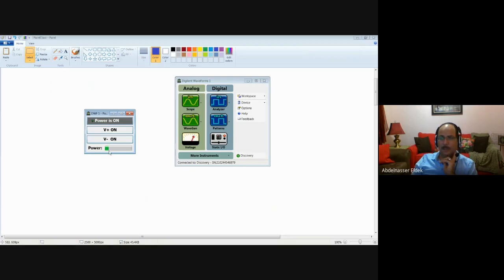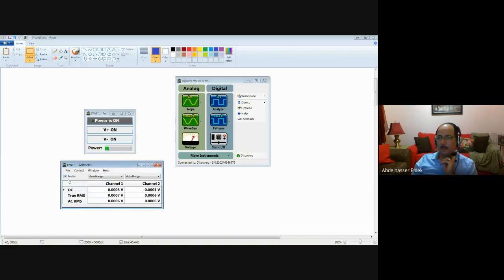And you see it has a green light here. This means that it is on. If I want to turn it off, that's it. You can turn it on. You can turn the power, the negative, for example, off or on, and so on. That's it. Very simple. Okay, if you want to, for example, open the voltmeter, here's the voltmeter. It will open this window. If you want to disable it, here it is. Enable it, here it is. That's it. So it will measure the voltage.